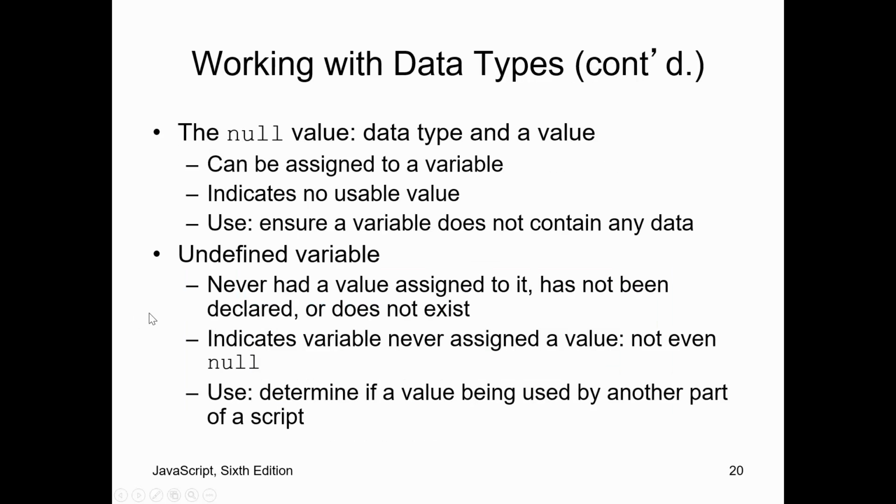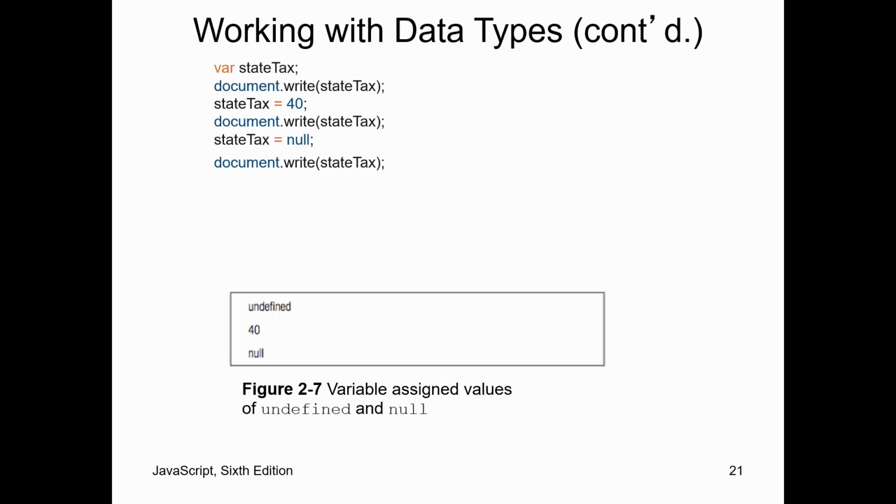Null is interesting. You can assign null to a variable, which basically says clear out anything that was in it. If a variable is undefined, it's never been assigned anything, even null. That's why at the beginning, when I put down var age and var salary, I said their values were undefined. So here's some stuff that you could do here. And if you print it out each time, first time it would say undefined because you haven't given it a value, then it would say 40, then it would say null.